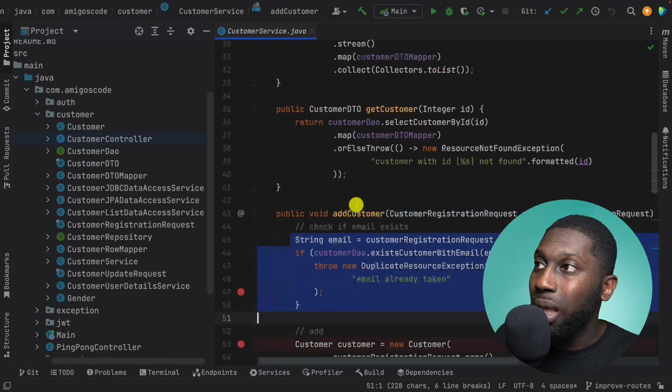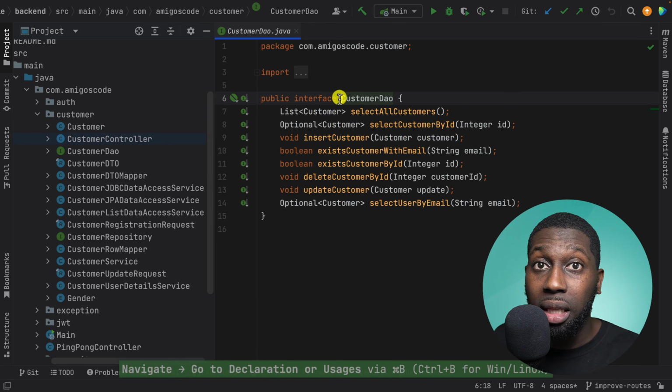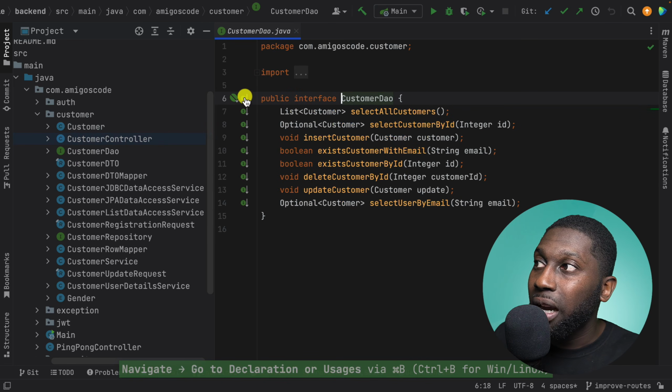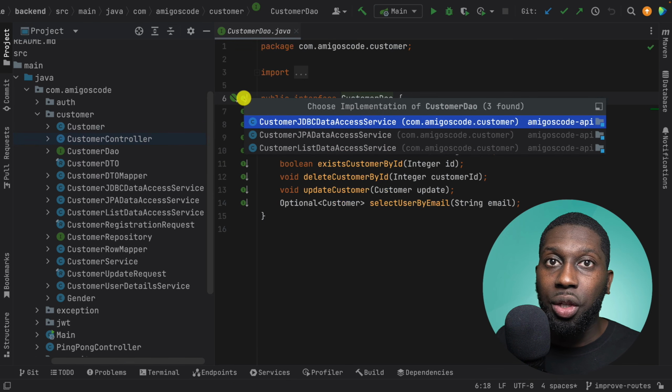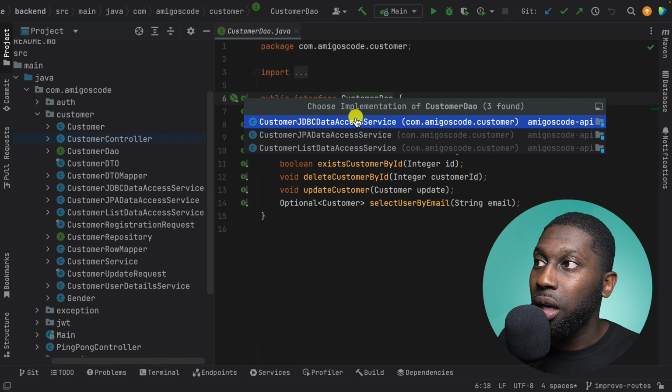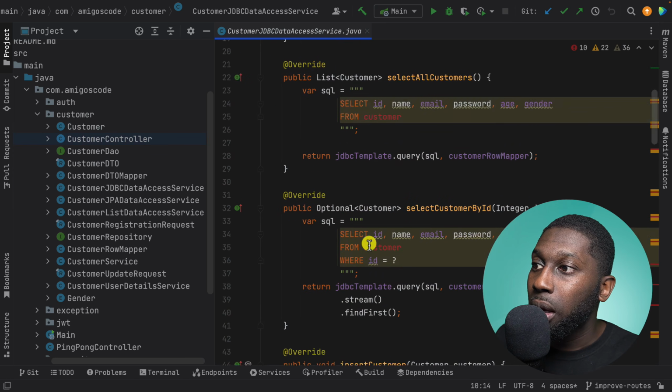Then if we look into the DAO itself, this is an interface. And if I show you the implementations, you can see that I've got 3 implementations, which means I can choose the implementations as needed without breaking anything. So here I've got JDBC, and you can see that here, this is some SQL.